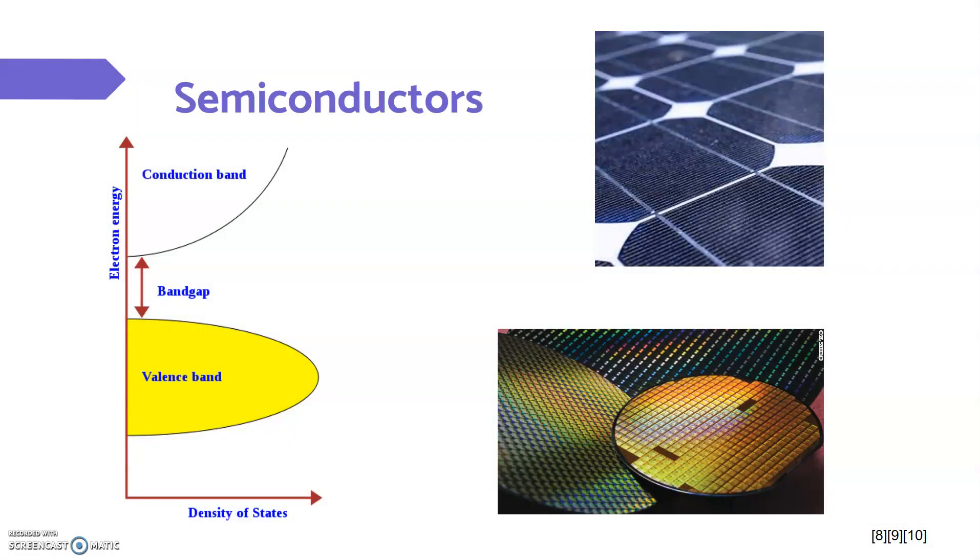Semiconductors are really cool and basically they conduct sometimes. They're usually a solid and they conduct electricity under certain conditions but not in others, and this makes them good for controlling electricity. If you want electrons to flow quickly, you have to give it a certain type, usually a voltage. So it's kind of like a crossing guard at a stop sign in elementary school. They can stop the children from flowing and then sometimes allow it. You can control these things using voltage, light, or other things. Solar panels are actually a semiconductor material.